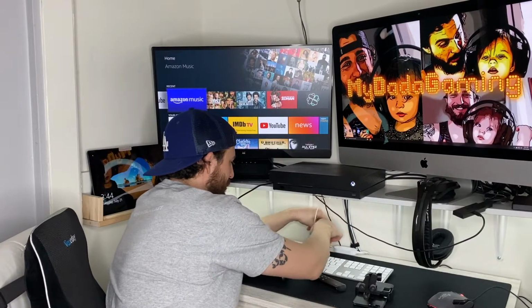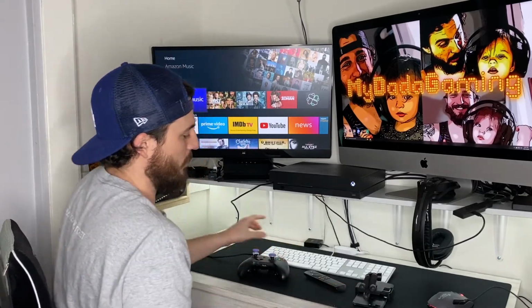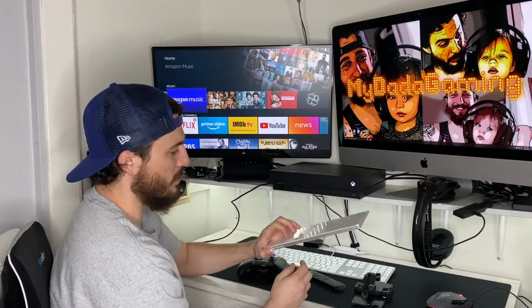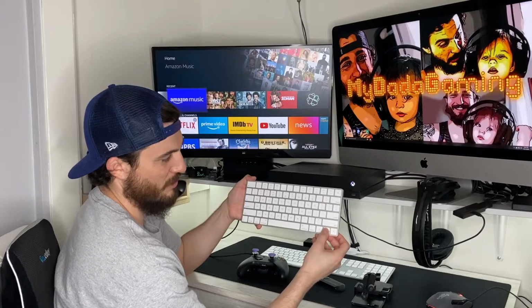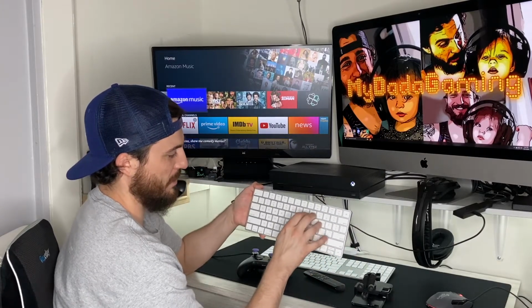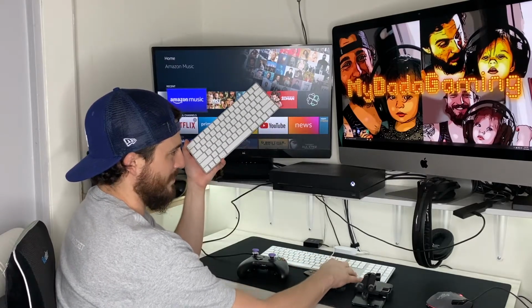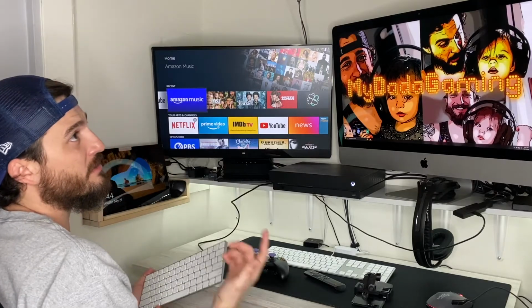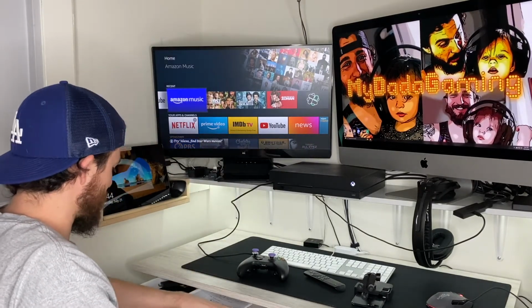I forget. I prefer this one because it has the 10 key over this nice Bluetooth one, which is dope. It's very cool, compact, but the arrow keys are too small for me. It doesn't have a number pad, so typing numbers up here is awkward. And then I just like the feel of this keyboard. I don't know. I like it. I have a nice Logitech Wave keyboard that I don't even use. It's up there somewhere. So yeah, that's my setup, you guys.